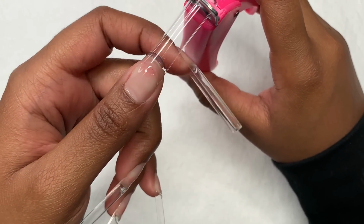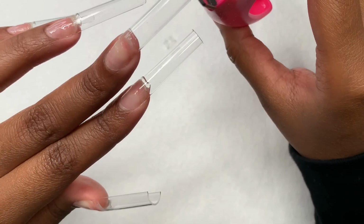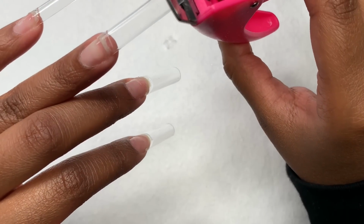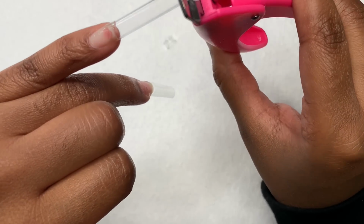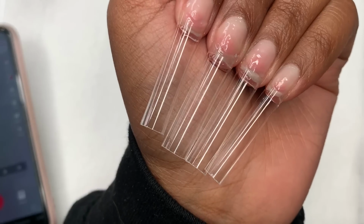And then of course, after I had them cured, I'm going to cut them down just a little bit, literally just a little bit. I basically just cut the numbers off the tip, and that's all I'm going to be doing for that part. I just love the way nails look after I cut them down. I just really love the way they look.